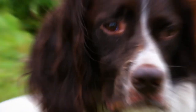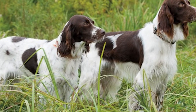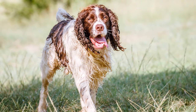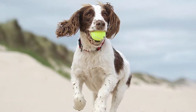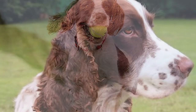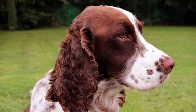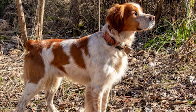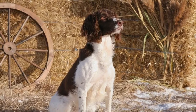Training. The French Spaniel is intelligent and eager to please, which makes it easy to train. The breed excels at hunting, but its natural prey drive can also be channeled into retrieving and pointing games with the owner. The dog's favorite person is usually the best one to teach it new commands or tricks, as the dog is sensitive and needs constant praise and rewards rather than punishment. Crate training may help puppies learn to go to the bathroom outside more quickly by giving them a safe, personal space in the home.